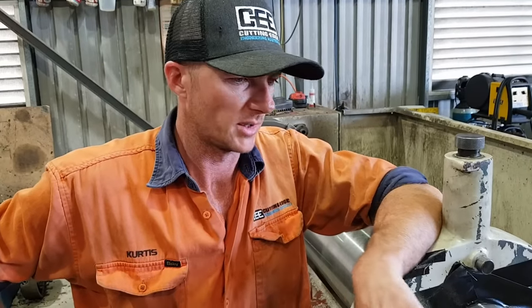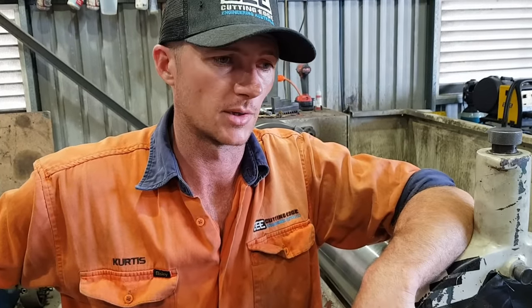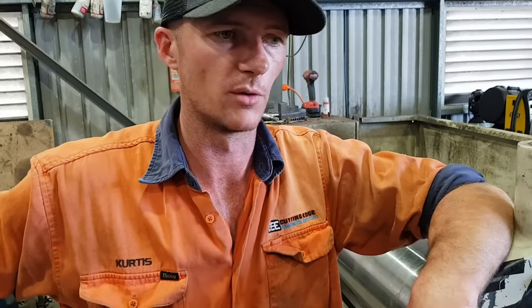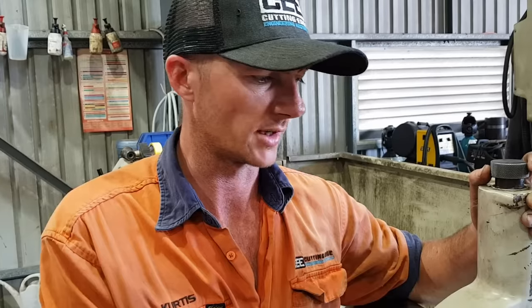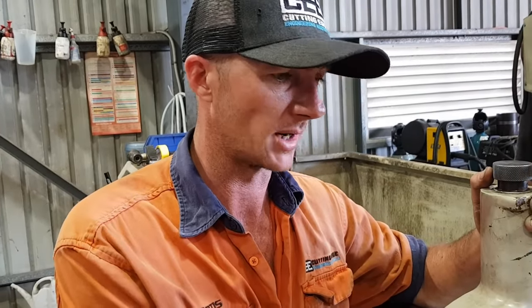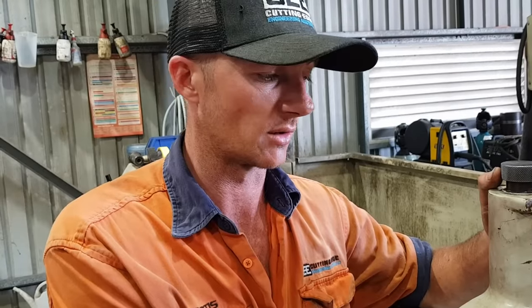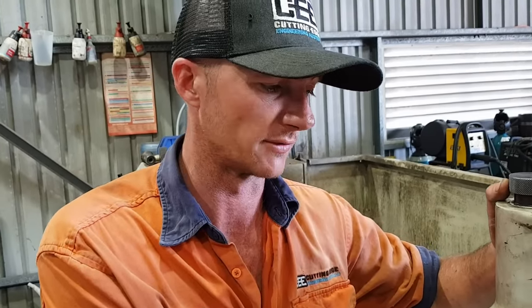Righto guys, so we've been machining this piece of 4340 for the past day, roughing it down, getting it ready to finish it out. The bar's pretty much got a banana in it. We've run into this before, it's never been this bad. So on every surface of the bar, we've actually got 5mm extra material to remove. After I noticed the bar wasn't straightening out, I decided to leave material on so we could hopefully resurrect it or make it survive. But at this stage, it hasn't gotten any better the deeper we've gotten into the rod.